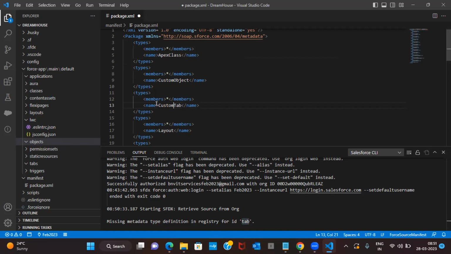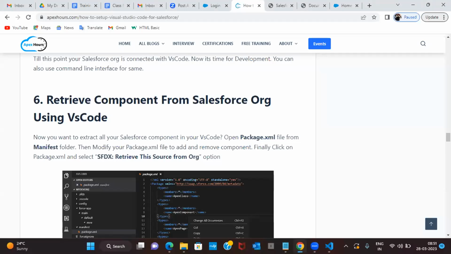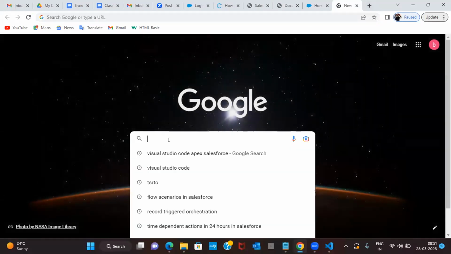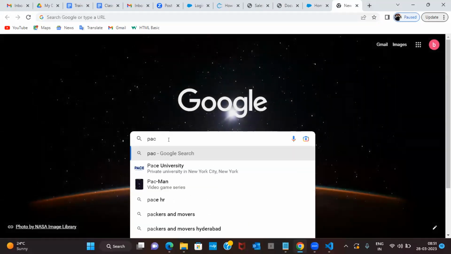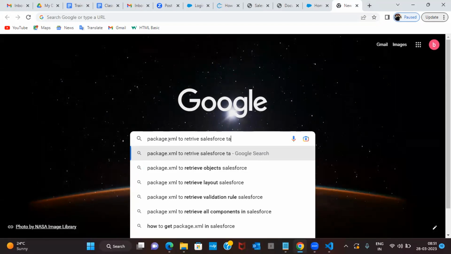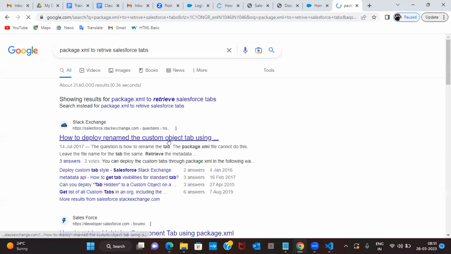Okay, you might have a doubt. How can I know what to give to retrieve the tabs? Okay, it's simple, guys. You have to open up a Google tab and search like this: package.xml to retrieve Salesforce tabs. Okay, you have to search like this.